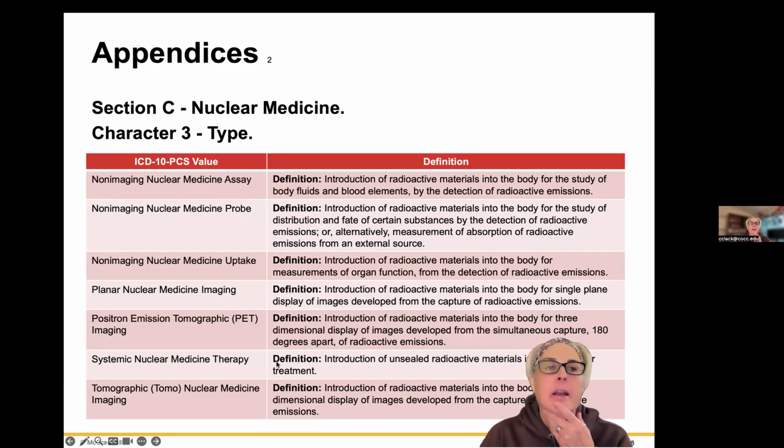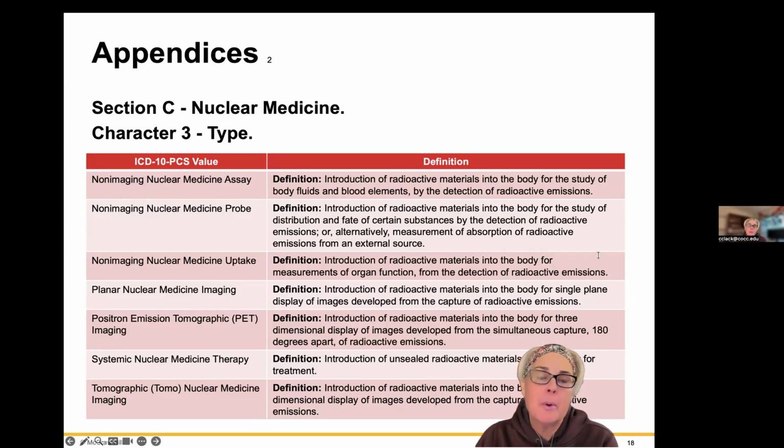So here we have an example of the appendices for Section C, nuclear medicine, and specifically Character 3, which represents the type of nuclear medicine that is performed. The key point here is that for some PCS sections, the meaning of a character position is very specific to that section.